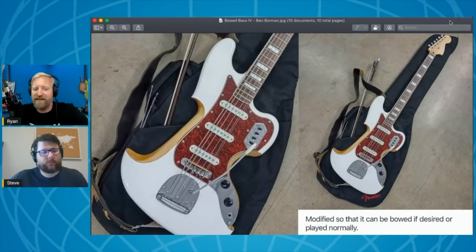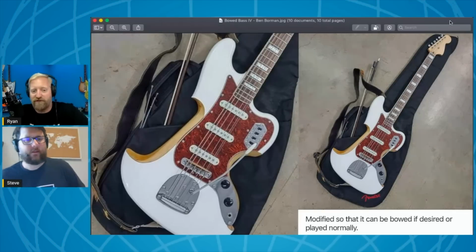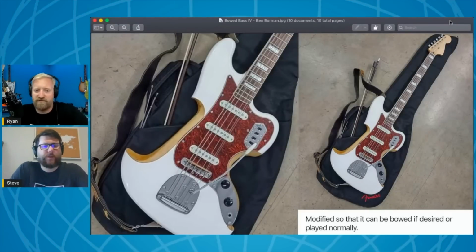If they want to get a big pass of that bow across that low string, which I think they want to do, then they need to have it situated on their body in a way where they can wrap that bow behind their body. I don't think you need to move the strap to do that. All right. It would be nice if we could see someone change the angle of the body. This ad really needs a photo of someone using it. It needs a video of somebody actually doing the thing.